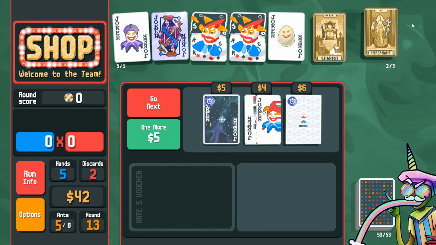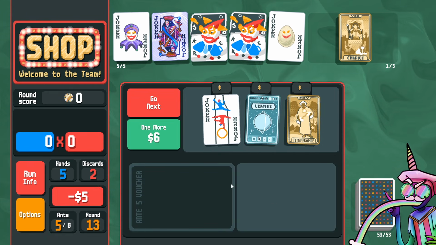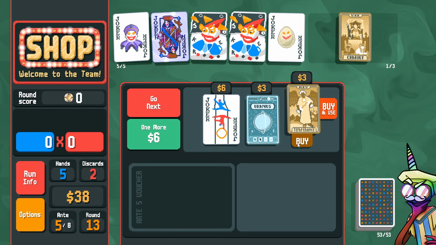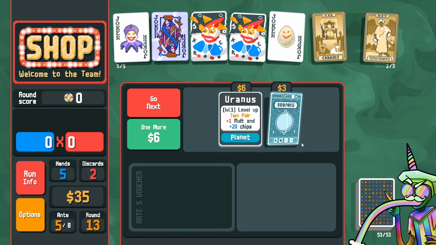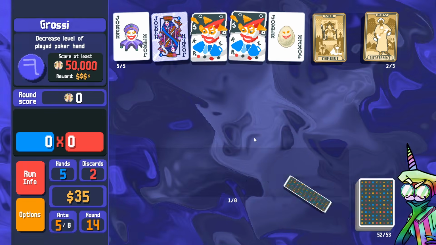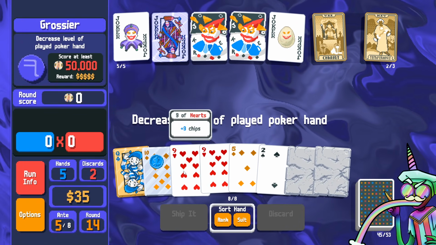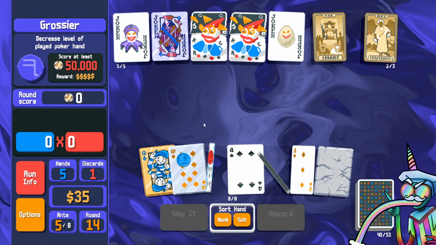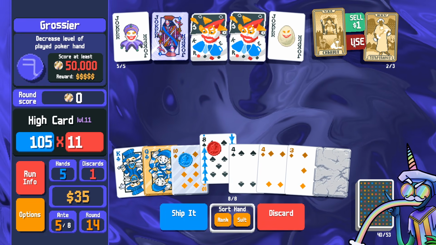Pyro doesn't matter. Go one more. There you go. Yeah. We could use it, we could keep it. I think I'm gonna go next. So here, discard the rocks. There's the red seal.